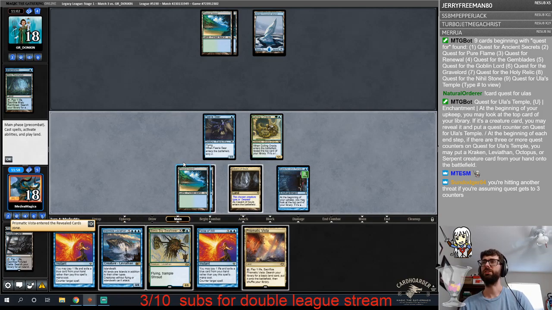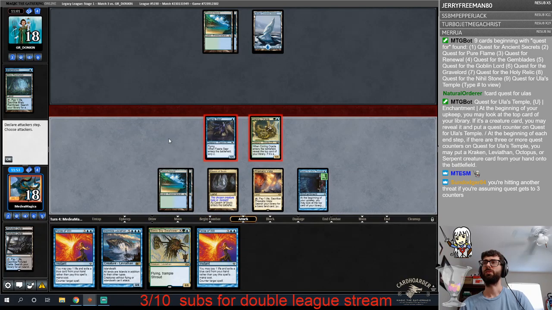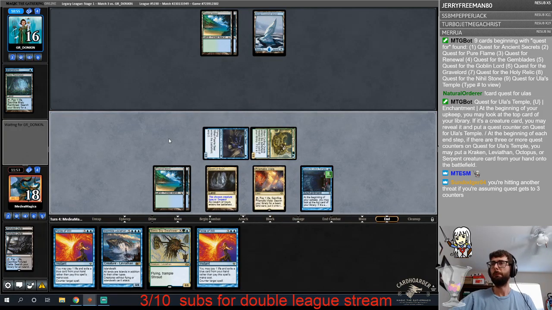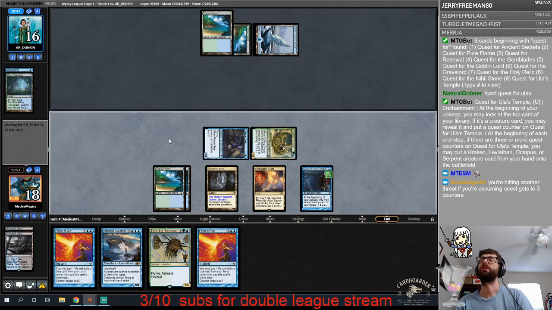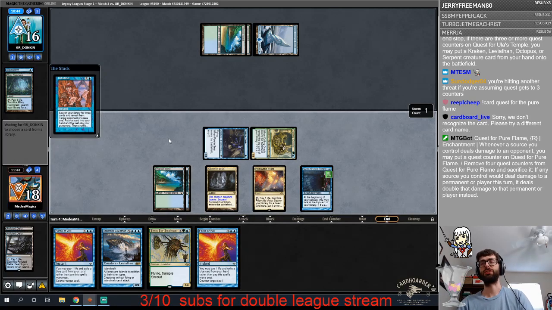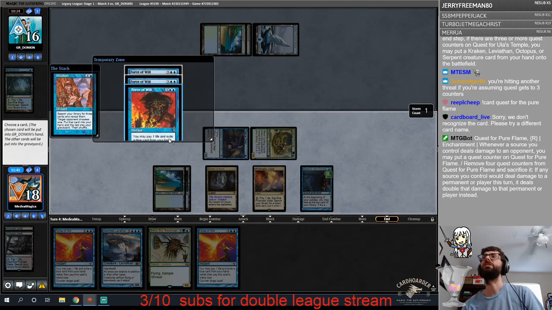Prismatic Vista is not really what I want to see. Although if I get one more land, then I start getting into, like, I can hard cast a Force of Will territory. There's worlds where this is like Intuition for just counterspell, counterspell, counterspell. We'll see what they do. Yup, that is indeed what has happened.